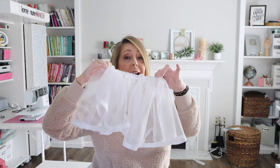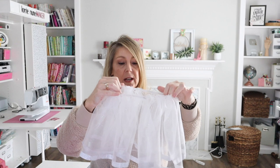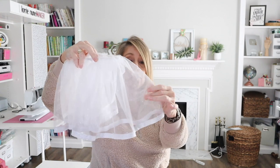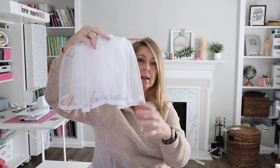So this is way less full than the ones that you see to buy with the matching embroidered shirts, which by the way, I think are adorable. But they're really not something that Evie can sleep in or wear out over leggings. They're way fuller for that. They're more like a birthday party or something. So this is a lot less full. It's two layers of tulle, but you only see one. Some of the bigger ones have double layers of ribbon, etc.